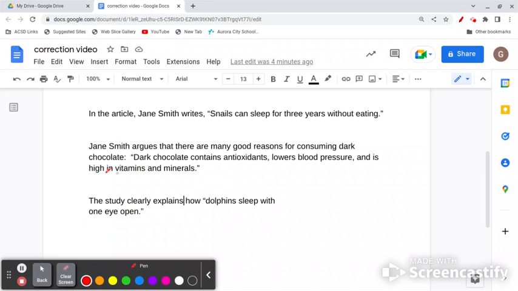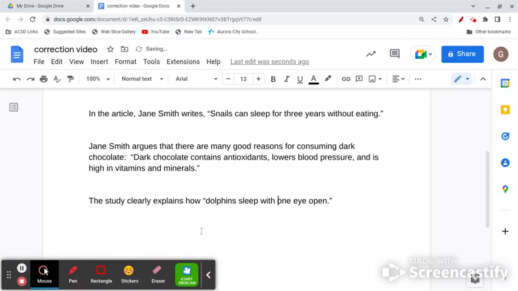And there's one other way of embedding your quotes, and that is to build a complete sentence from your quote. Take a look. The study clearly explains how dolphins sleep with one eye open. All right, so here is your direct quote.